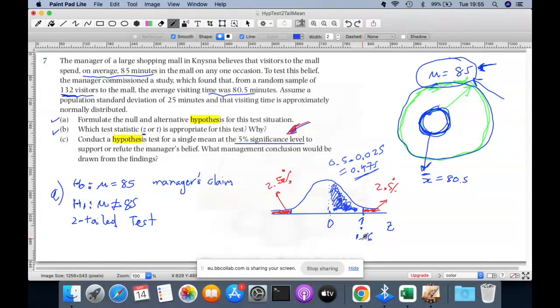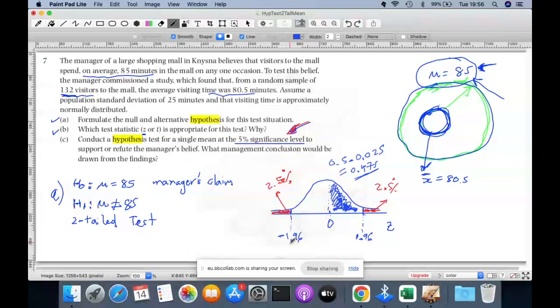Now you only need to do it for this one side, right? I'll explain in a second, even though you need to provide the value for the lower tail as well. So the value on the right is 1.96. The value on the left is exactly the same thing, but it's the negative of it because of symmetry. So this is negative 1.96. So you only need to find one, and the other one is just the negative of it. 1.96.